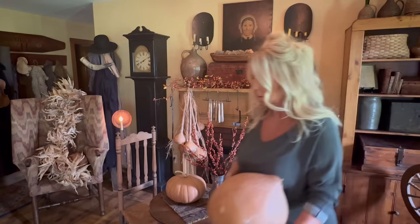I have this bowl, and then I have this thing. This is just a big board thing that has little feet on it, and I always keep it over my sink. My husband hates this thing so bad. He's like, do we have to have something over our sink that I can't even get to the sink to wash my hands? So I said, yes, we do, because I want to camouflage my sink.